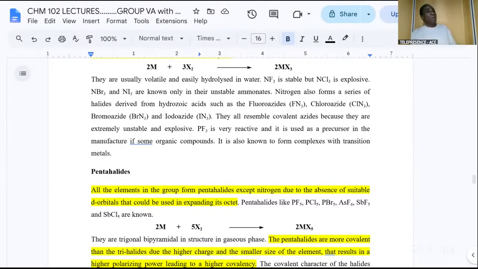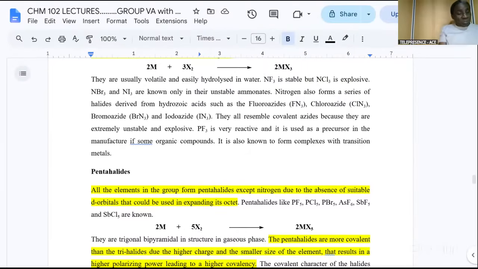And it does not form an ionic compound with it because of the small size of nitrogen. But with any other member of that group, it will easily form an ionic bond, which is going to make it extremely stable. So NF3, that is because of the size. The small size of fluorine allowed it to form a compound with nitrogen. But the larger size of chlorine made it a little bit impossible. They were forced upon each other, and it means that they are unstable. That was why they are said to be what?